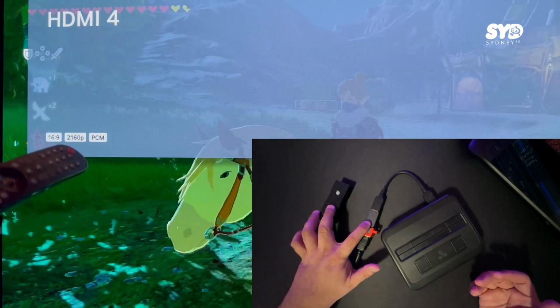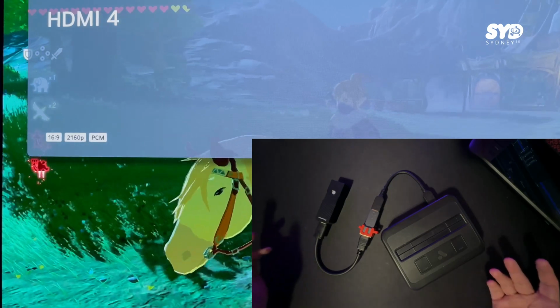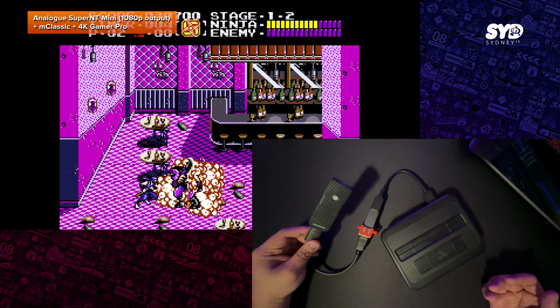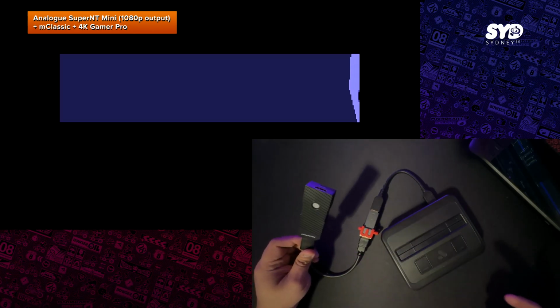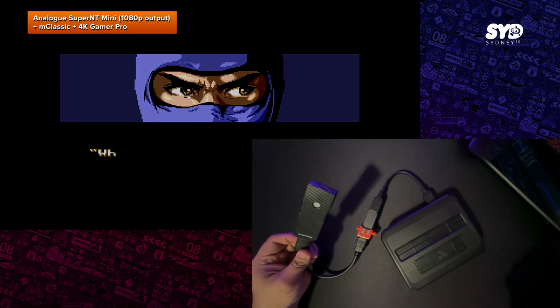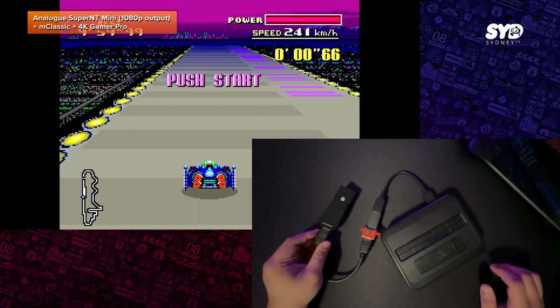So anyways, my overall thoughts about both these products, like I said, is they're both excellent. I think they're worth the money. I think they do what they advertise. This one, again, I am not a fan of how aggressive the sharpening is, but the easy fix for that is just set it to the low setting, and to me it's fine. But there are some people that love to crank up that sharpening, so maybe this is the product for you. But yeah, that's it. Enjoy the rest of the video.